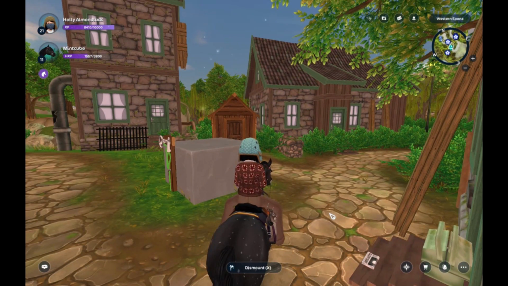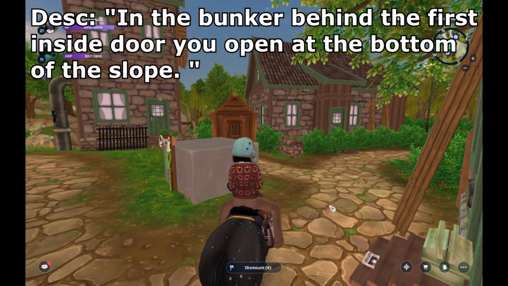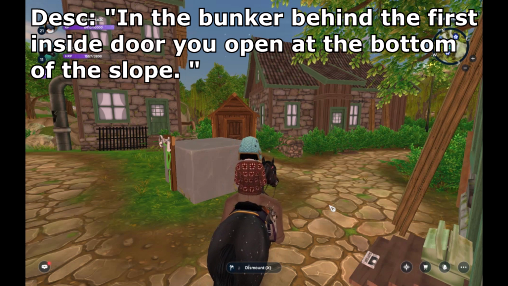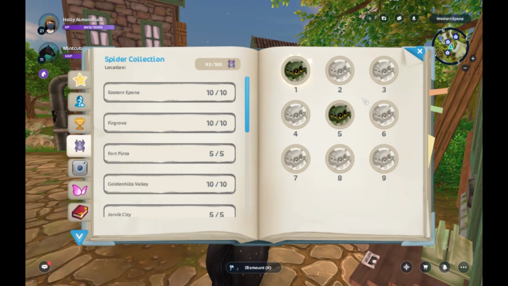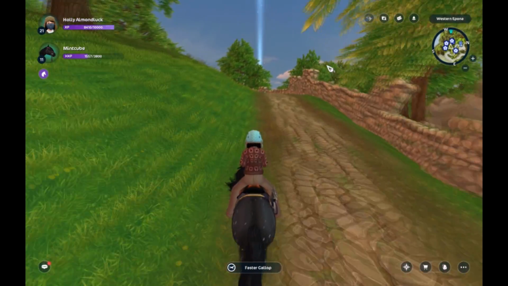Spider number two is at coordinates X49, Y333, in the bunker behind the first inside door you open at the bottom of the slope. You know what I forgot to check? I forgot to check what spiders I've already gotten. So I've gotten number five. All right, that's okay. It is right by the last one. Let's head on over. It's like, what, less than a mile away?